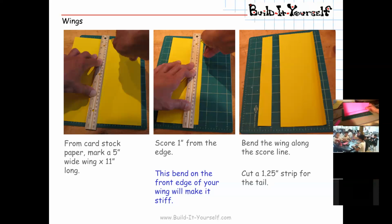When you did the paper airplanes, that was paper airplane 101. This is paper airplane 113. This is the most advanced paper airplane design we do. So you have to use all the tricks that you learned before to make this one work well. Scoring your cardboard, folding neat, making nice crisp folds, straight folds. Okay, this fold helps keep the wing stiff. It's like the leading edge of your wing.